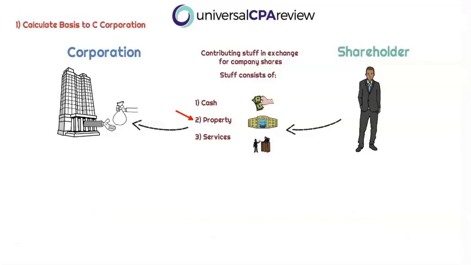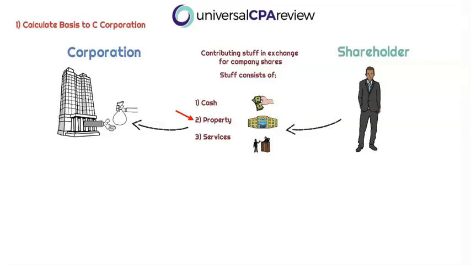So general rule is that property distributed is going to be measured at its fair market value. But the general rule for property contributed is going to be the net book value or adjusted basis. Okay, so the shareholder in reality can once again contribute services, they can contribute cash, but primarily what we're going to focus on is going to be how property would be recognized as far as basis goes for tax purposes within C corporation formation examples. Okay, so no matter what, the trick here is going to be quizzing yourself over and over again with the rules that are going to apply.